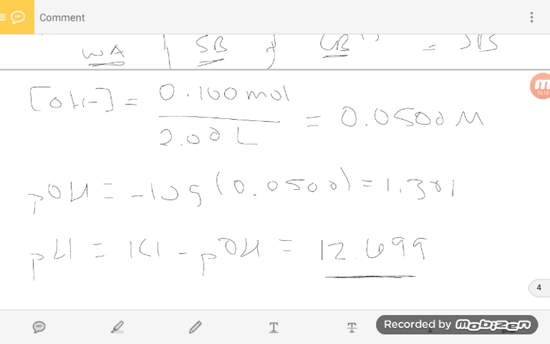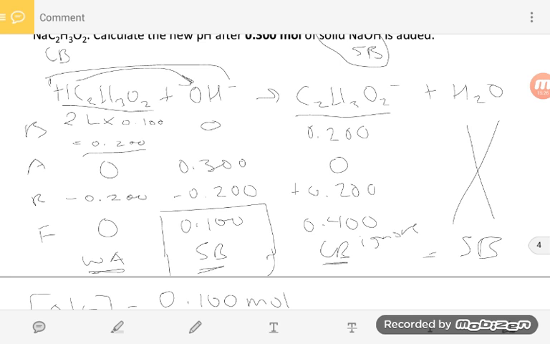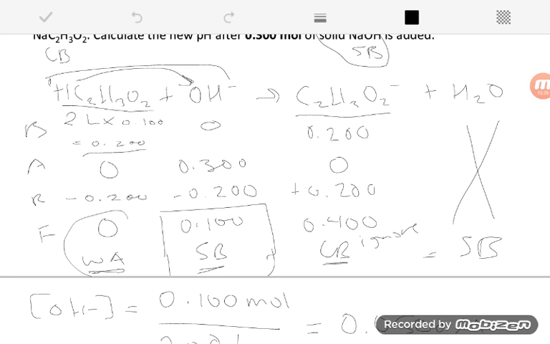So we can see that the pH did go up, which we expected because we added base, but now it went up by a lot. So what happened, if we go back to my BARF table, is we see that I actually used up all of my buffer. I ended up with 0 of 1/2 of my buffer. And if I use up one piece of it, my buffer's gone. So this is called breaking your buffer when you add so much strong acid or strong base that you actually destroy it and use up 1/2 of your buffer. And then you'll see a very large pH change.